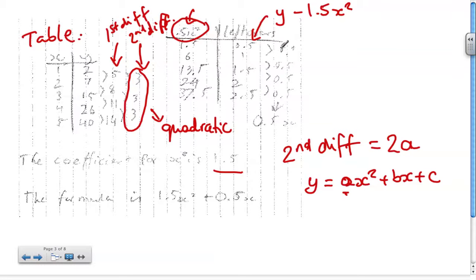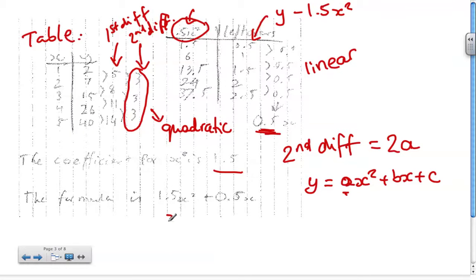Again, they've looked at the method of differences, and we would probably have liked to see a comment: it's the first set of differences that is constant, therefore this is a linear part of the formula. And the increase is 0.5, so it's something to do with 0.5x, and they've actually realised that it is 0.5x. So again, just a little bit more explanation of where this part of the formula came from. But overall, they came up with the formula that it's comprised of 1.5x squared combined with 0.5x.